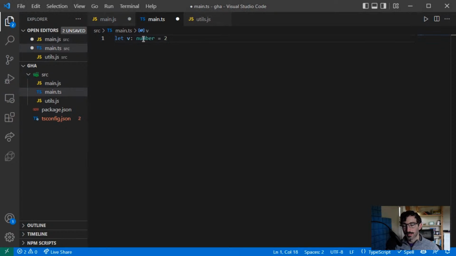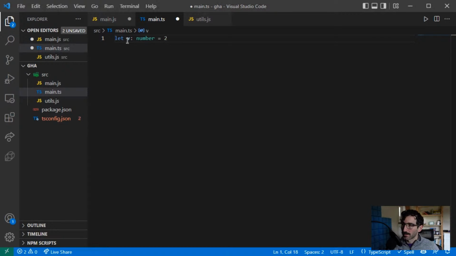So what this does is, if you are coming from a different programming background, you may have heard of strictly typed versus loosely typed languages, or type definitions or typing. So what TypeScript does is it lets you define more strictly what type of values things are.